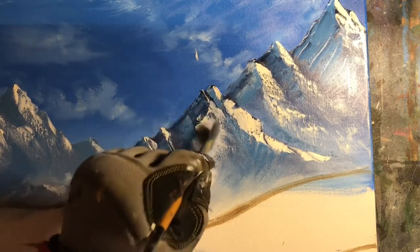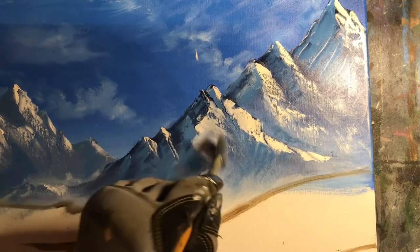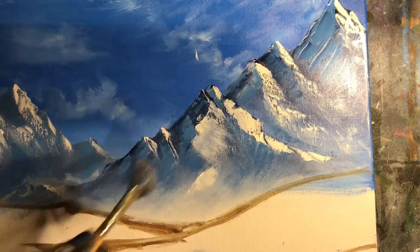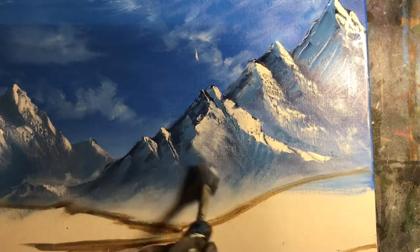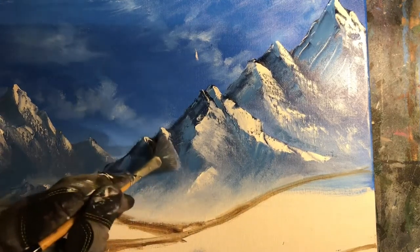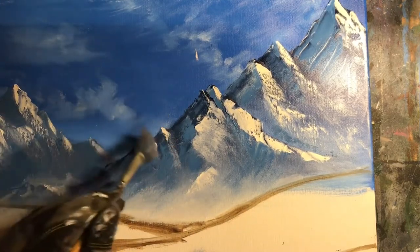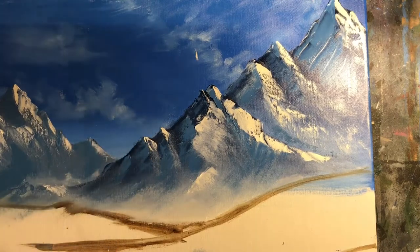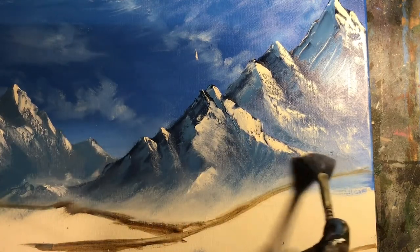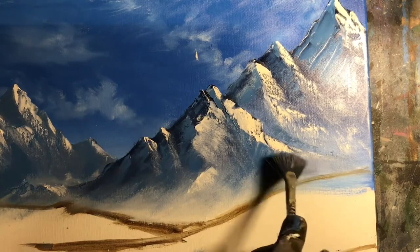I gotta be careful because I don't wanna completely wipe out the knife work. The knife work is what makes these beautiful effects. It makes it look like these really craggy rocks and cliffs and all the other cool things that I love about mountains. So I'm gonna blend it into nothingness, just where it's really, really intense and severe, particularly the bottoms. That's where we're trying to sort of brush out, soften.